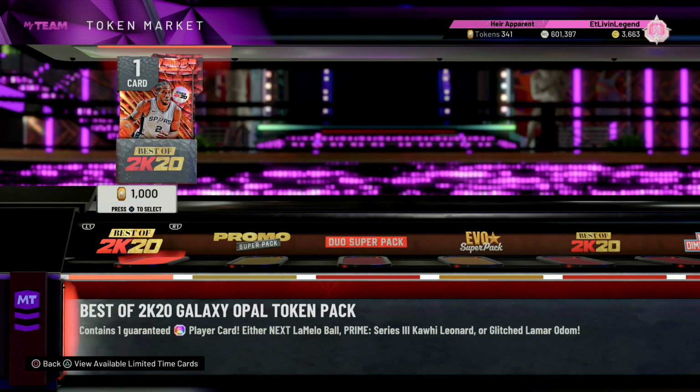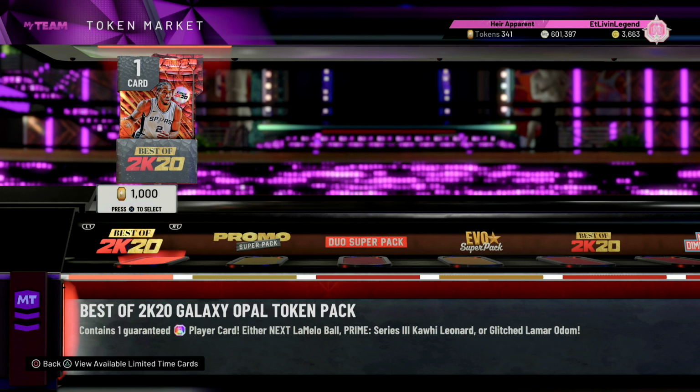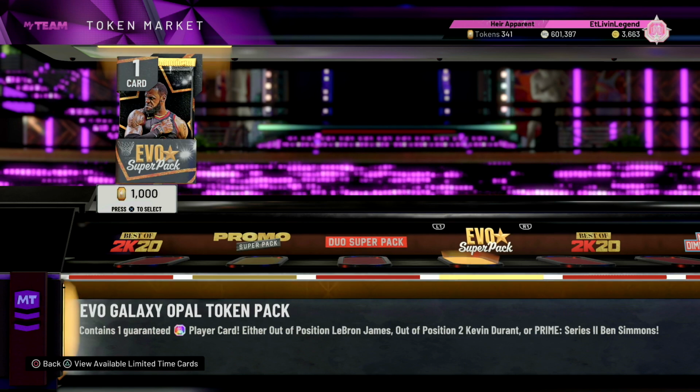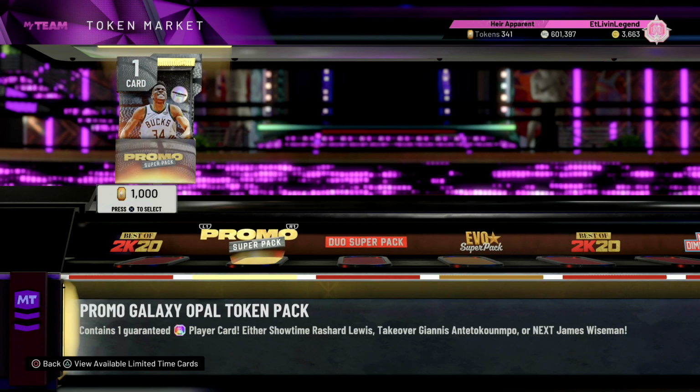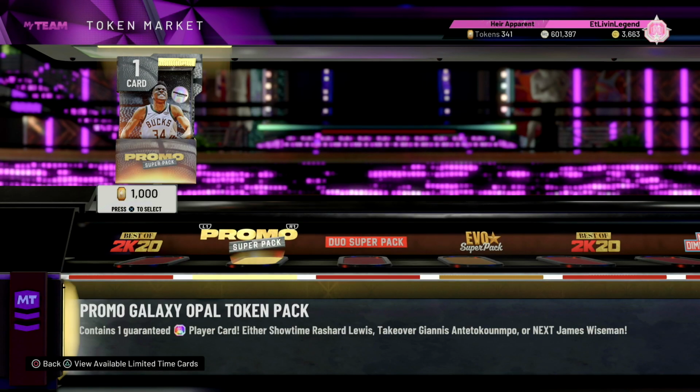We back. We got another NBA 2K20 My Team video. They dropped some packs earlier. I did a video earlier on the new token market update. You see they got these ones for 1,000. Get the LaMelo Ball, Charles Lewis, Giannis, and all of that. But as you can see, we only got 341 tokens.